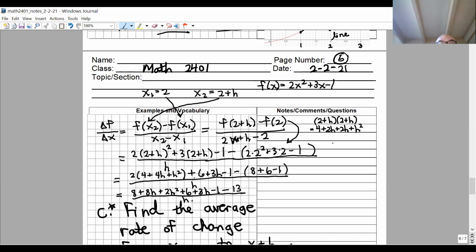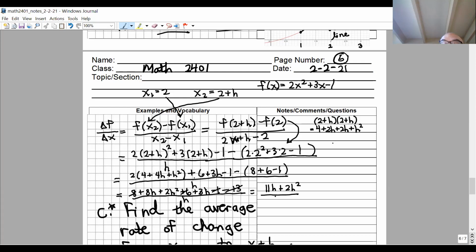Now let's see what we can add together. We have some like terms in our numerator here, don't we? Okay, let's see. So we have some constants. We have 8 plus 6 is 14. I'm adding this 8 to this 6. Minus 1 is 13. Minus another 13. Oh, yay. All of the constants have disappeared. So that's nice. Okay, so no constants. Let's see, what else do I have here? I have an 8h and a 2h squared, and then here's a 3h, right? So 8h plus 3h, that's 11h. And then I still have the 2h squared here.